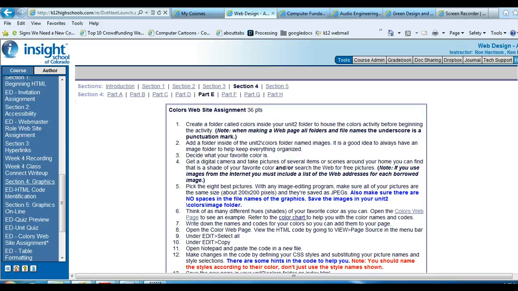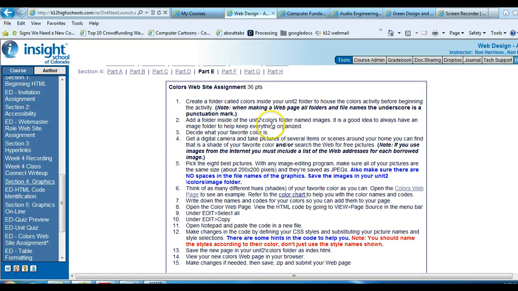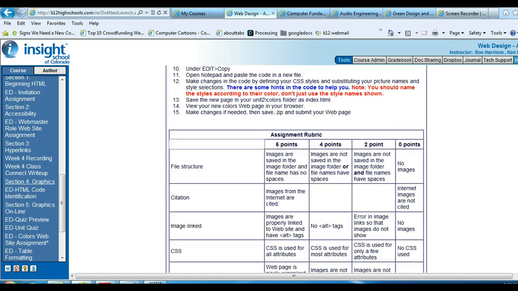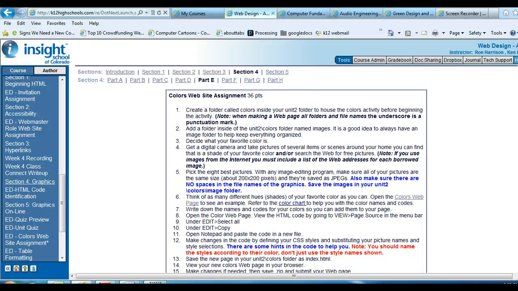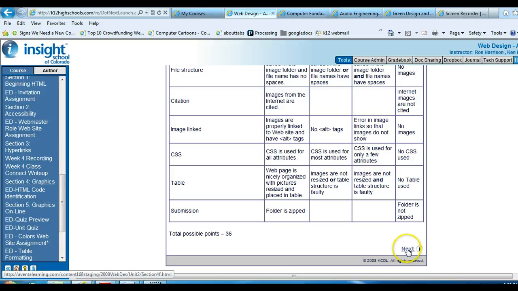Now this is an assignment called Web Colors assignment. We're skipping this. We may get back to it when we start doing NVU, but I'll tell you, this is a really challenging assignment, and I've had some students that have done well on it and others that really, really struggle with it. And it's hard for me to explain to students what they need to do on the assignment. If you want to take a challenge and see if you could code that table in, you're welcome to do it. Maybe I'll give some extra credit for it.